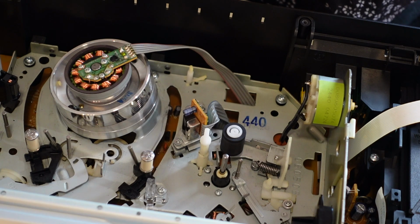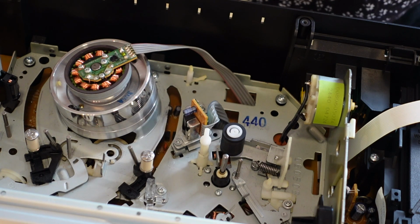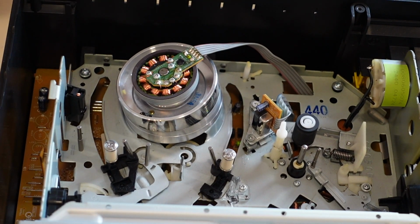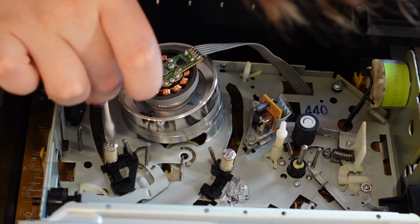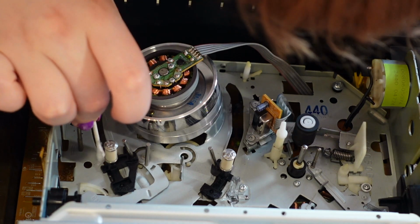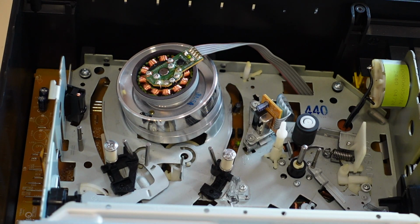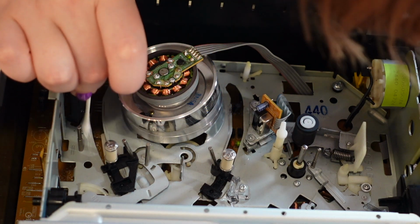This is more like my for funsy VCR, where I'm not as stressed out as I am working on that Panasonic. But yeah, we're just going in with some of the grease. You guys didn't see this cleaning, but cleaning, in quotation marks. I mean, I cleaned it, but I cleaned it too good, I guess.